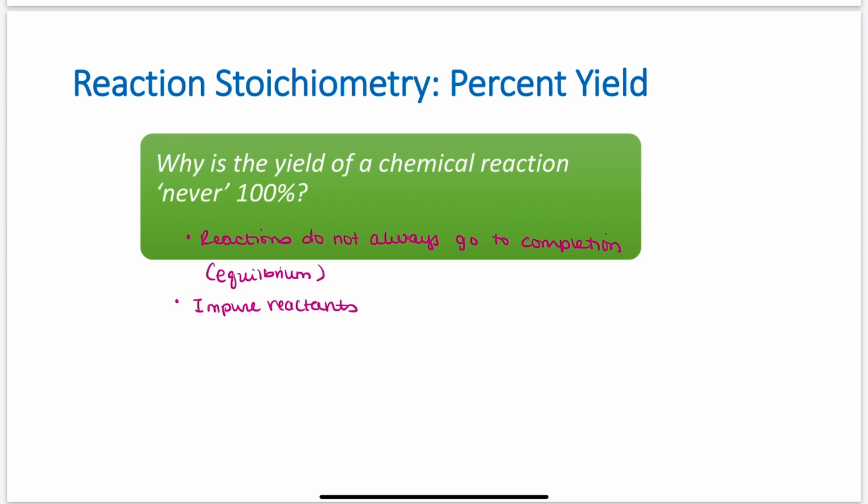When I buy reagents from a chemical supply company, most times I'm buying things that are 97 to 98% pure, but that's not 100% pure. And I'm not going to pay for 100% purity when it's just not worth the cost to purify to that point for what I need for my students to do in a class. So you can have impure reactants, you could have side reactions that may cause other products to form.